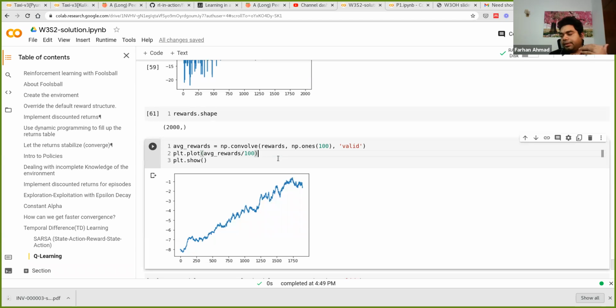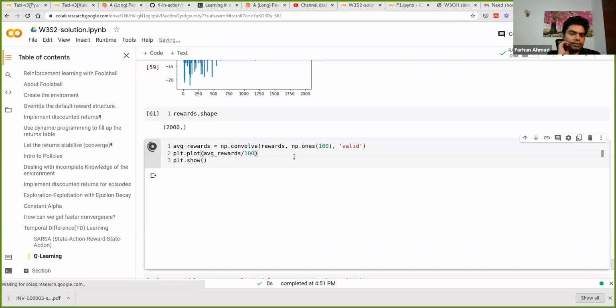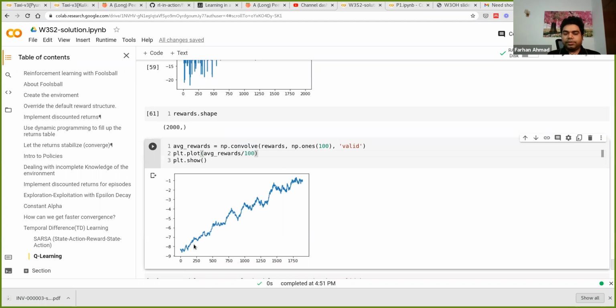So if you want to implement a running mean, you can either write a for loop that goes to index i and picks all the elements from i to i plus 99, sums them up and divides by 100, or you can use this np.convolve function, right? The division over here is because convolution just gives us the sum. It doesn't divide by the number of entries, so we have to divide to get a real mean. If I run this, this is the sort of graph that I get.